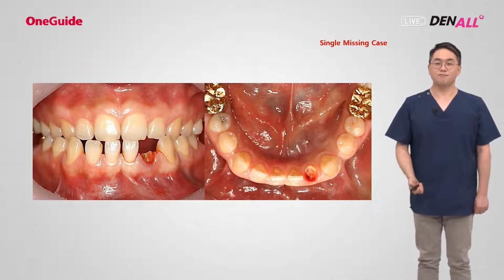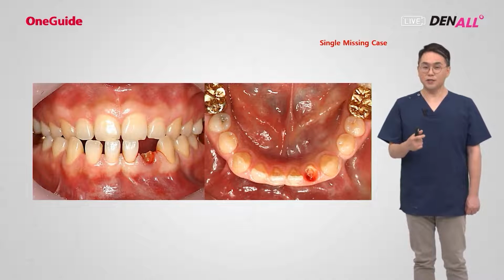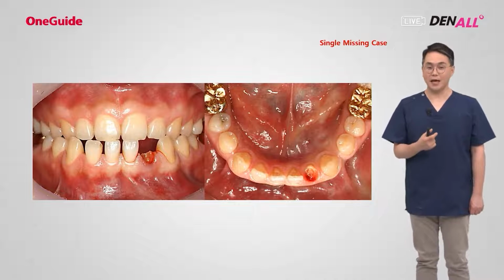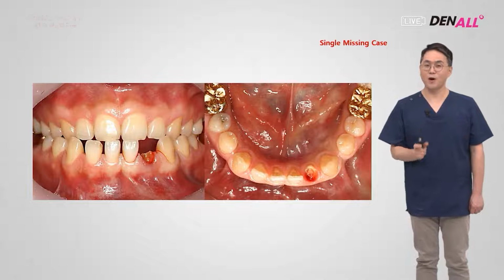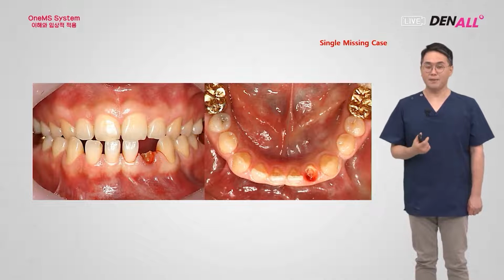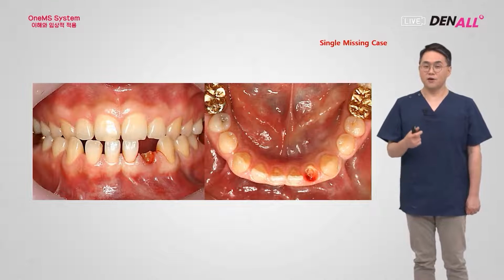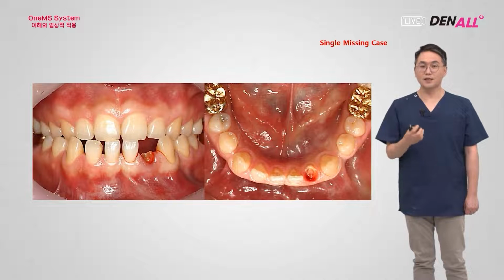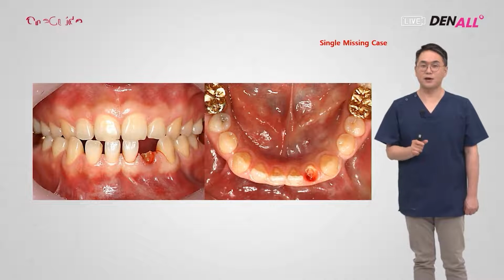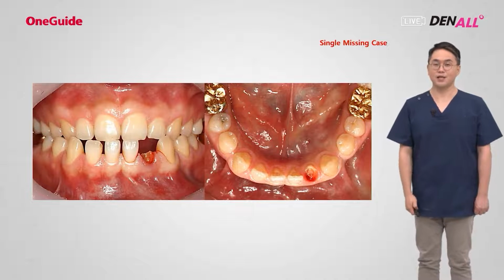So you can use a two-piece type implant, but on top of that, the abutment on the cervical side has a diameter of more than 4.0. For the adjacent natural teeth, with that mesiodistal distance, there's not much room, and it would be very much detectable. But for the MS implant, the diameter is 2.0, 2.5, and 3, so the abutment part is very slim. Hence, after making the final prosthesis, it will match very well with the adjacent natural teeth and the cervical side. That's why for this patient, I went with the MS implant.